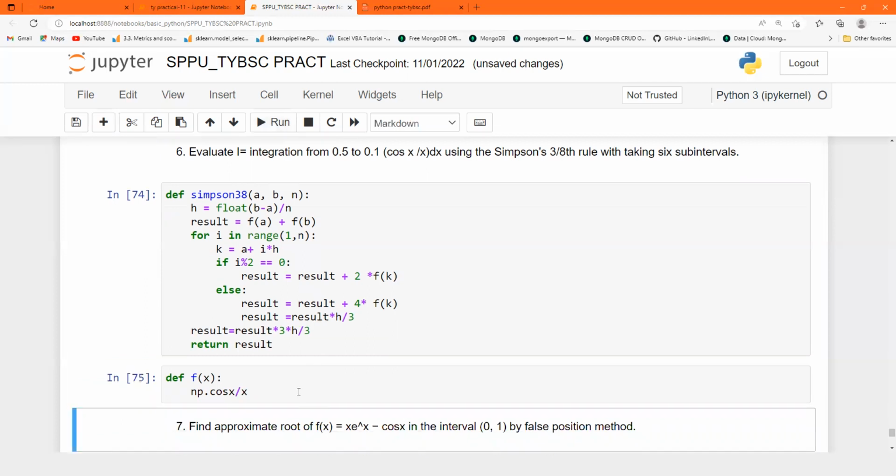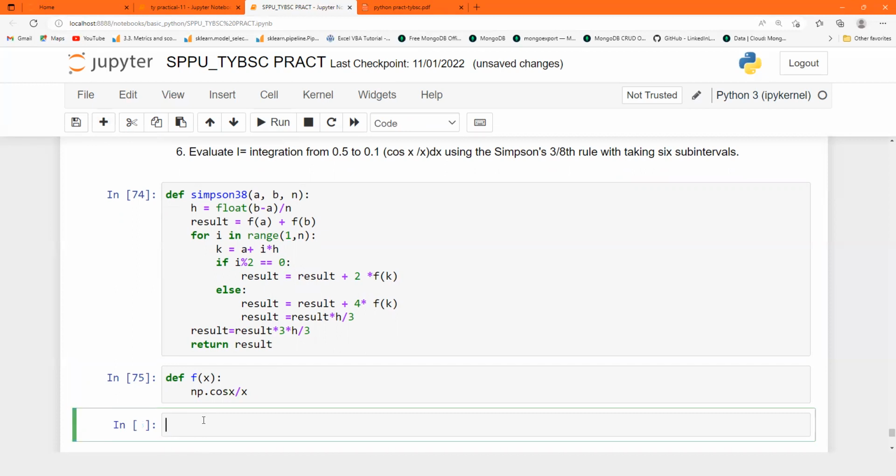It's run. Now I will call the Simpsons 3/8. In this Simpsons 3/8 I'm using the value of a as 0.5, value of b as 0.1, and the number n means here we have to take 6 sub intervals.